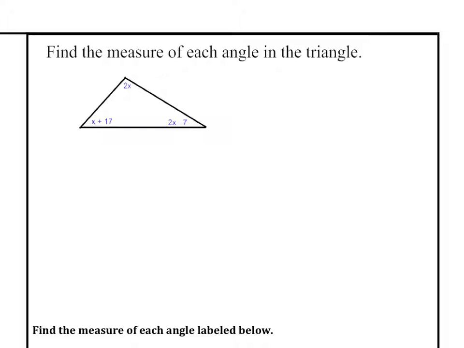This is a regular triangle, and right now we have just the interior angles labeled. So Janiyah, remind me again, what do the interior angles add to? Yeah, so let's write an equation and set it equal to 180. My angles are 2x. This seems a little bit weird, but we're just adding everything up. 2x plus x plus 17 plus 2x minus 7 equals 180. You got your angles. So here are my 3 angles. 1, 2, 3.